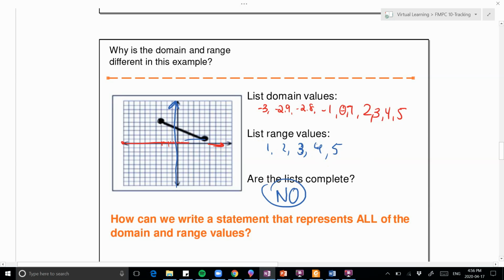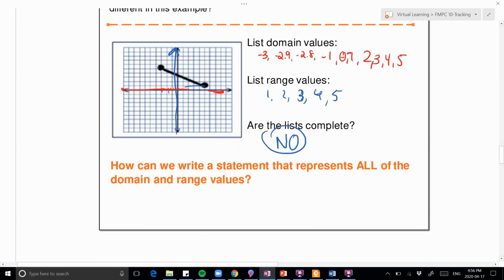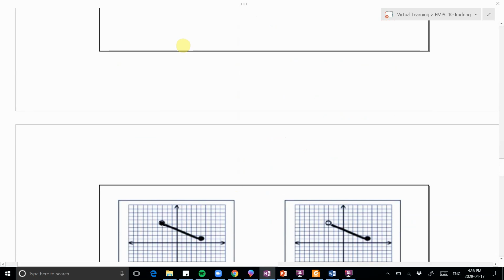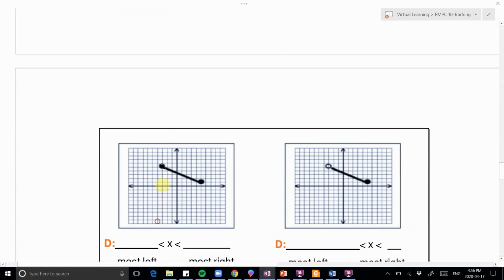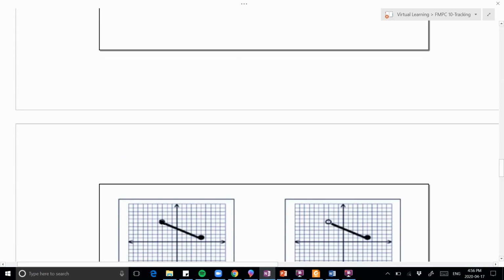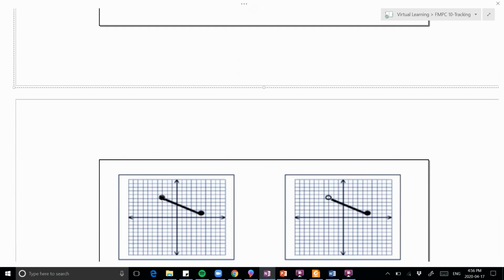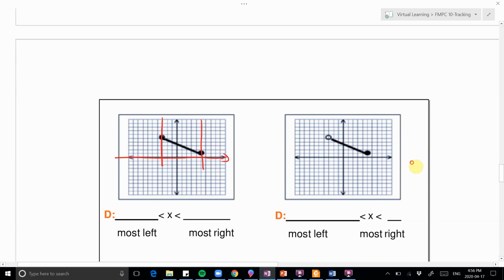So how can we show that? How can I show that every single number is included? We use what's called range notation. So now instead of having a list of numbers, we're going to show the range. So if you notice, check here, same graph. So if I'm looking at my x's, I'm moving this way, I have this point and this point, and they kind of make a line sandwich, right? My line is in between that sandwich.